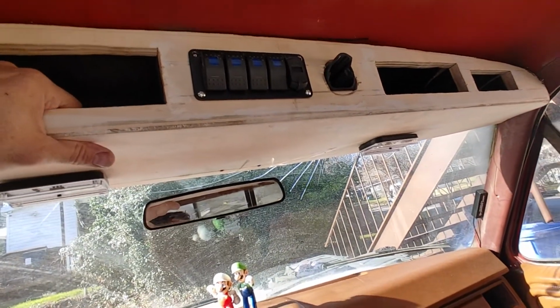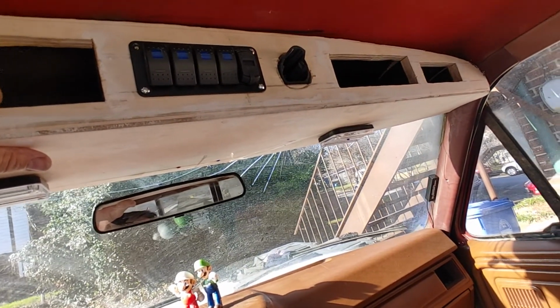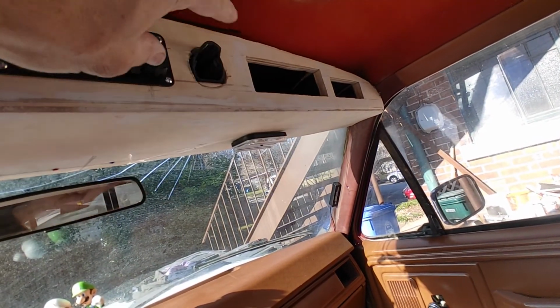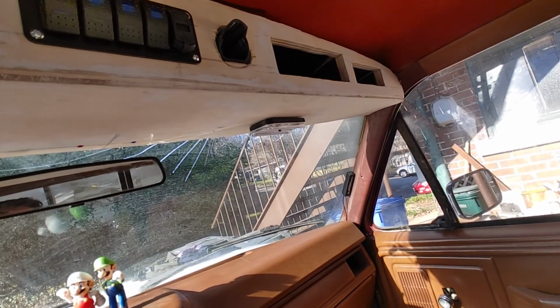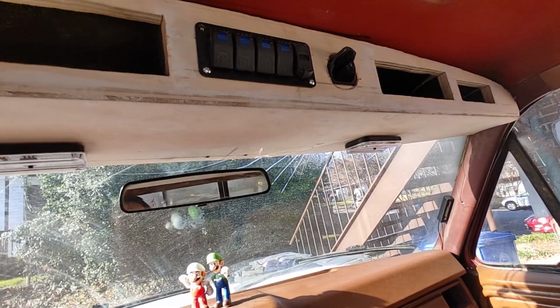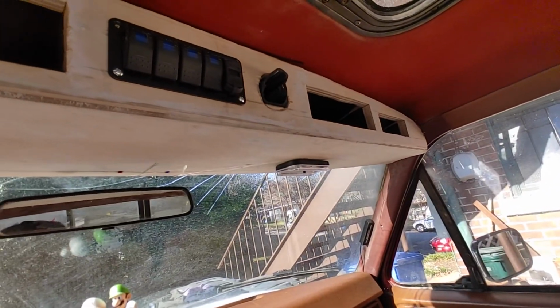So this can stay like this for a week, any time this week coming up to work on it. I'll scribe that so I know where it's going, so I can redo that, and then I'll drill the other fixings. And then when I'm happy with it, if I'm happy with the level of this, then I shall finish it off, wrap it in vinyl, call it done.